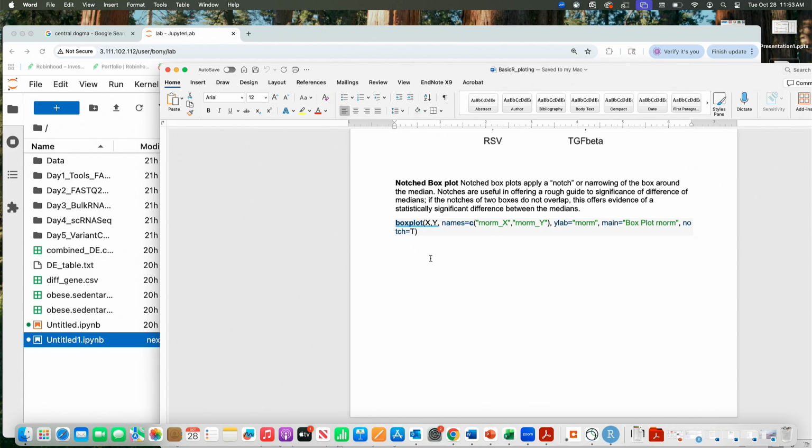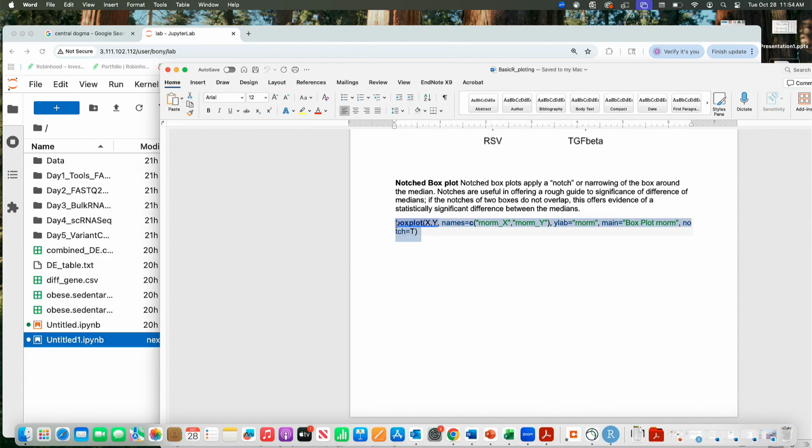Now, how many of you are familiar with the box plot? Yeah, box and whisker plot. Okay, you explain the median and so on. Great. Again, the only reason I'm using our XY data is because they look beautiful. You can actually use your original data to make a box and whisker plot.